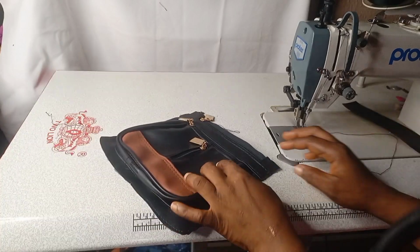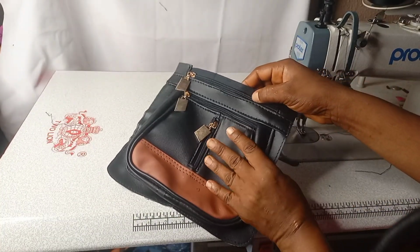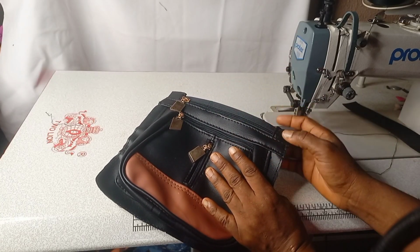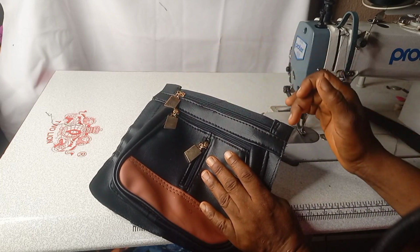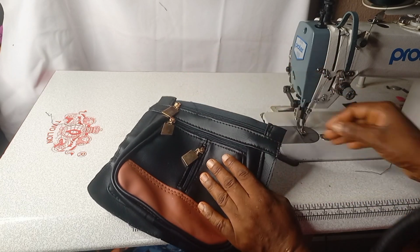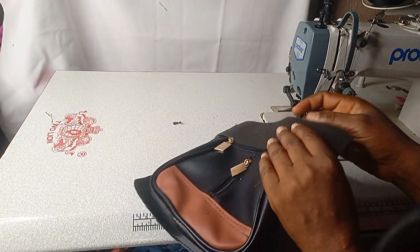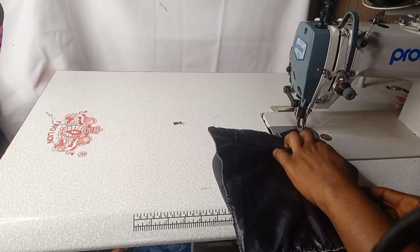So now after adding this zip here, remember, I added this leather first. I added leather by the side, then I add the zip here. So after adding this one, I will still add another leather that is 2 inch. With the same measurement of the bag, I'll add the same leather that is 2 inch with the same measurement of the bag. So let me go ahead and add this one now.